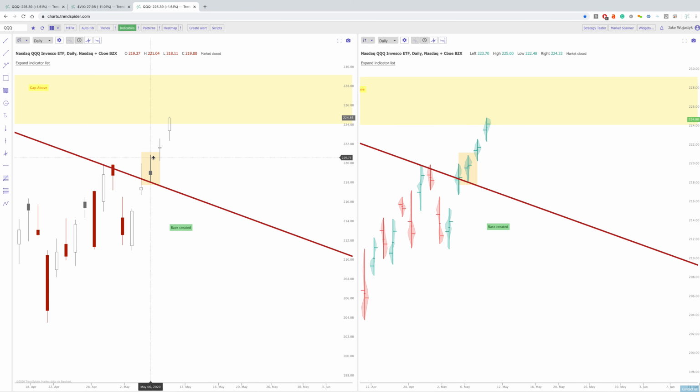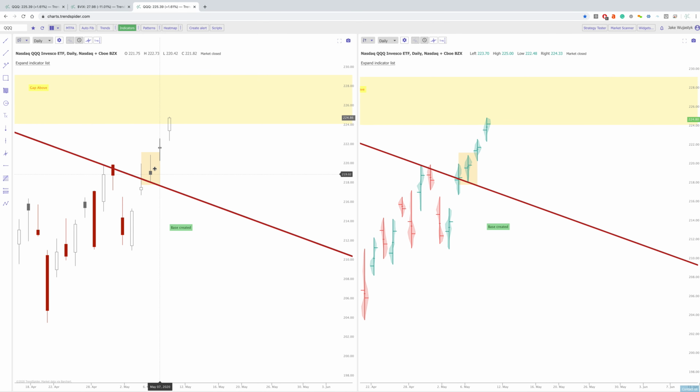But if we go to the raindrop, we know where the buyers stepped in to absorb that supply that was on the market. If there were not buyers here at 220, you would not see a big chunk of volume on the raindrop here. You would see the volume allocated somewhere else on this range where buyers finally did come in and absorb that supply. But we know here, even though it looks like there was a sell-off and the close was below the open, we know that buyers were 100% in control on the raindrop, and that's why it was really hard to look at the chart and be bearish last week because of the strength shown in these raindrops. So that is just something that I wanted to mention.